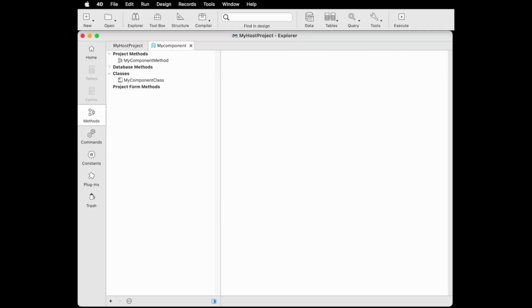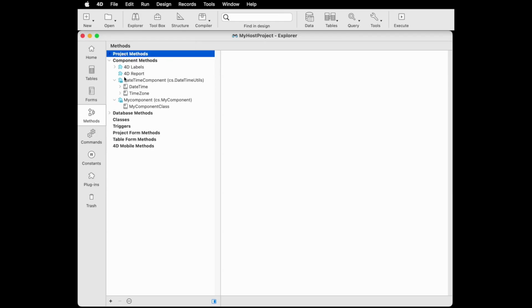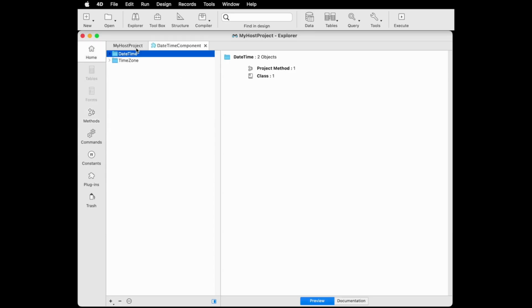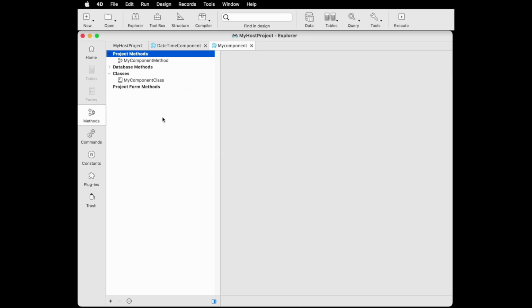Hello everyone. Until now, modifying a component from a host project could be a laborious process as it required several reloads and repeated restarts. So we've enhanced the 4D Explorer to allow you to display and modify a component from a project that uses it. As you may have already noticed, these new icons symbolize the components that are editable, that is, those created in project mode and installed with their source code. With 4D21, you can double-click on one of these components to open a tab bar at the top which lets you navigate between your host projects and your components.